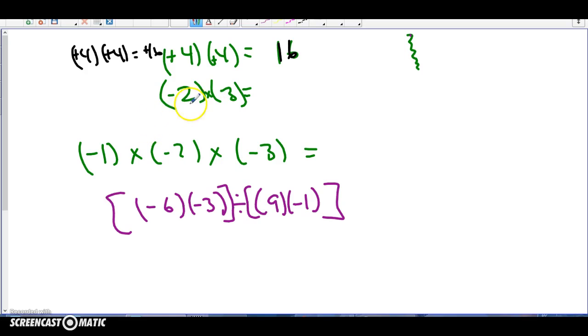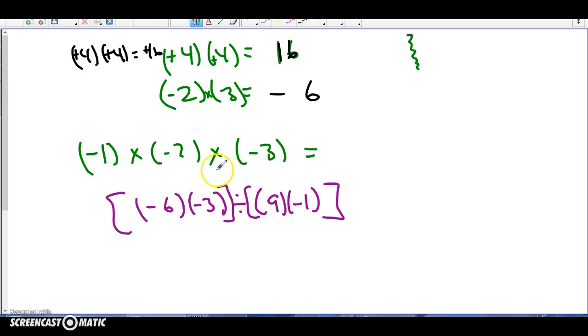I referred to this in the last video too. A positive times a negative is a negative. So negative 2 times 3 is going to be negative. And what's the number? So you look at the sign and the number. Well, the number is simple. It's just 2 times 3 is 6. And then if you have one negative, your answer is going to be negative.